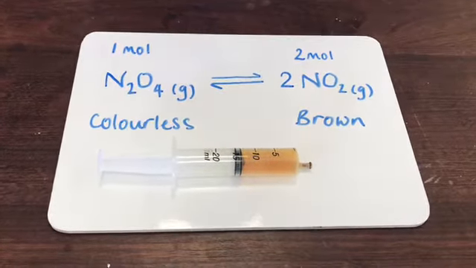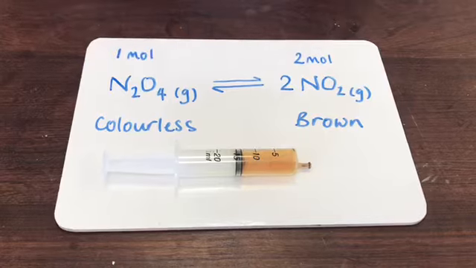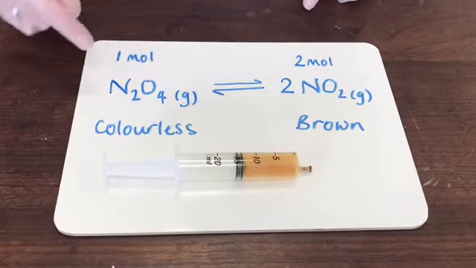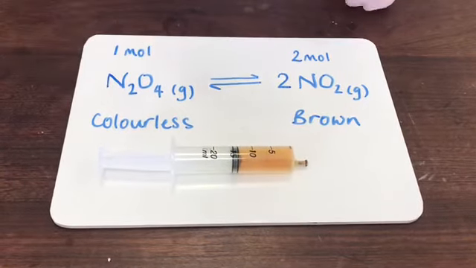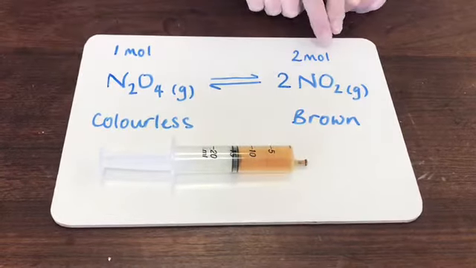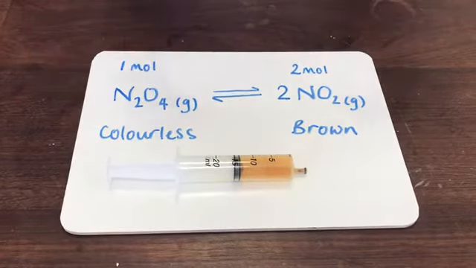Now, to make a prediction about what's going to happen, for this one we don't care about whether it's exothermic or endothermic. That's totally unrelated to the pressure. What we're interested in here is the number of moles of gas we've got on either side of our equilibrium mixture. Here I've got just 1 mole of gas, and I know that because I haven't used a number to balance it in the equation. So there's 1 mole of gas on this side. Over on this side of the equilibrium mixture I've got 2 moles of gas, and I know that because there's a 2 there in front of my formula. So there's clearly more moles of gas on this side of the equilibrium than there are on this side. Now what I want to do is to try to increase the pressure on this system in this syringe. And I'm going to do that by pushing the plunger in on it.